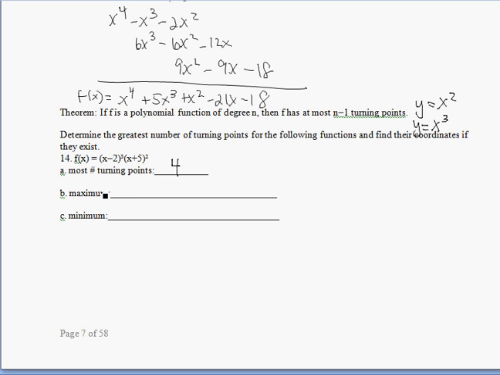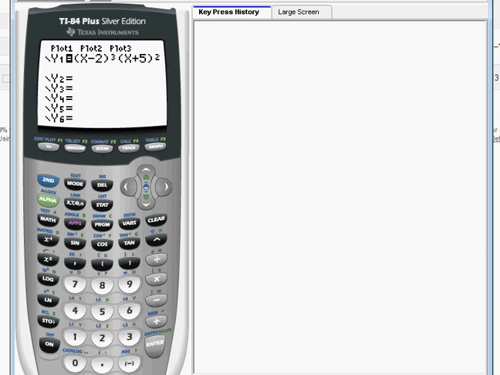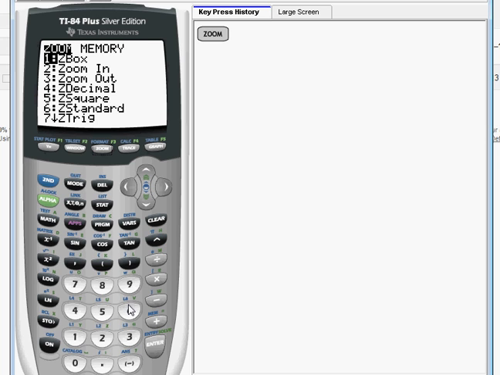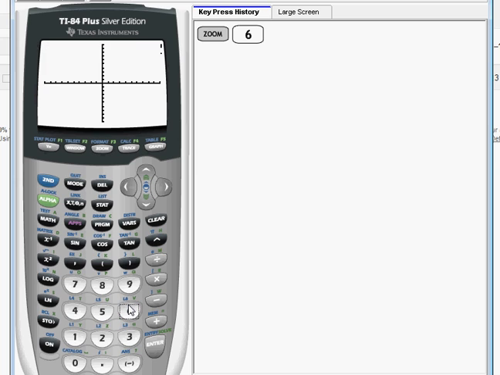And you will see that there's only one max and one min, so there's only 2 turning points, even though the greatest number of turning points I can have is 4. And notice I use the word most here because most just takes up less space, so I'm writing out lots of problems. So let's put that up on the graphing calculator. Okay, so here's my function in the graphing calculator. I usually start all my graphs out by doing zoom 6, the standard window.